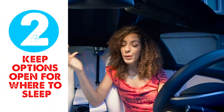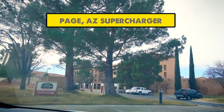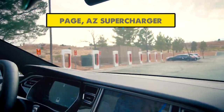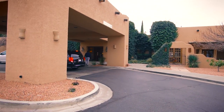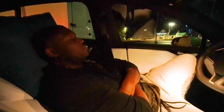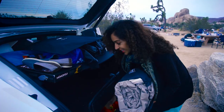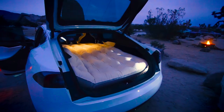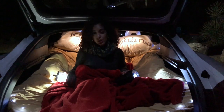Number two: determine where you're going to sleep during your Tesla adventure. Some superchargers are right next to a hotel and some are not, so your final overnight rest location might not be conveniently near a hotel. Look at nearby hotels or campsites. We slept in our Tesla several times — twice by superchargers on the way to California, and on the way back home to Atlanta we went to an actual national park to camp out in our Tesla. It was quite the experience.